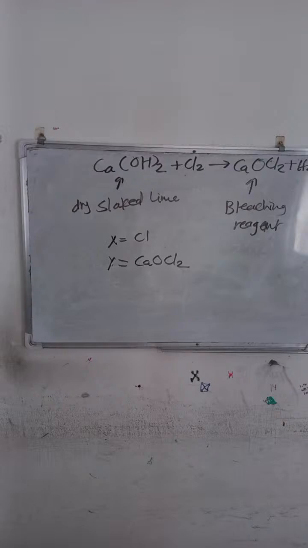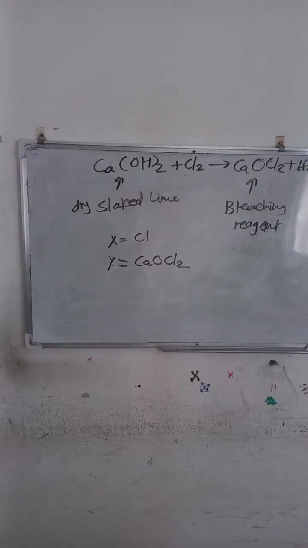I'll repeat this question. Write the balanced chemical equations for the following statements. First, bleaching powder is kept open in air. Second, blue crystals of copper sulfate are heated. Third, chlorine gas is passed through dry slaked lime. Fourth, carbon dioxide gas is passed through lime water. Now, fifth, NaOH solution is heated with zinc granules. So these are the 5 statements given, and for these 5 statements we have to write the correct balanced chemical equation.